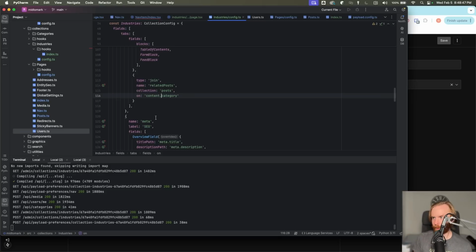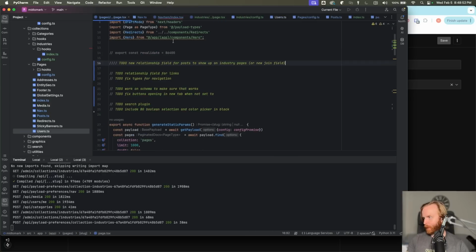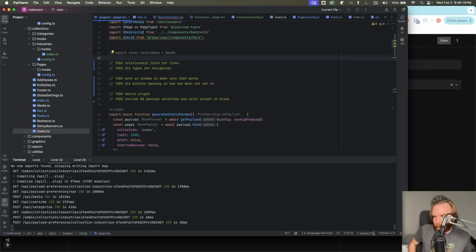I wonder then if we could do, no, this isn't going to work like I wanted to. So let's not worry about the join field because the problem is I'm going to have to filter by the specific category on the actual join field itself. And so that just seems like a couple of extra steps that I don't feel like worrying about. So we're not going to do the join field. Don't think it's necessary. So what we can do though is break some stuff. So we're going to use a relationship field for our links.